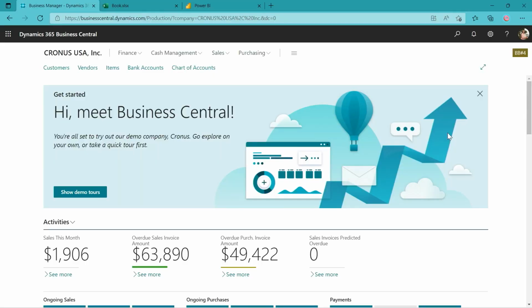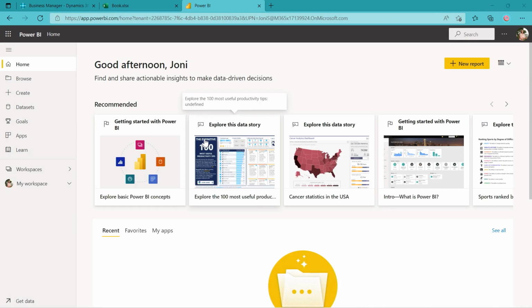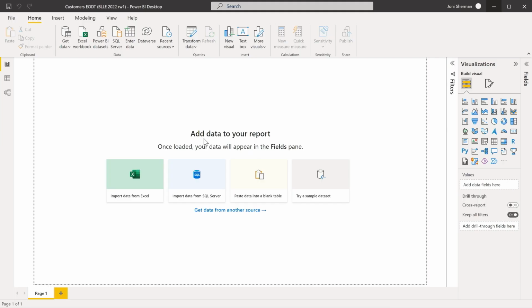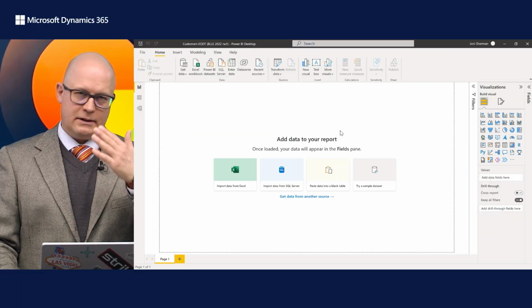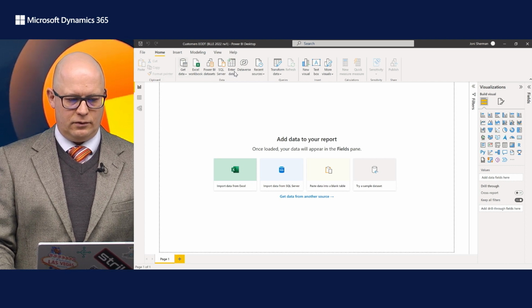So let's do that. This is my Business Central role center, and I also have an Excel file open. And as you can see in Excel, I have some data types, but nothing related to Business Central. So how should I set it up? I need to go to my Power BI desktop, and my Power BI desktop is connected to Business Central. I already signed in, so it's easier for you to follow.